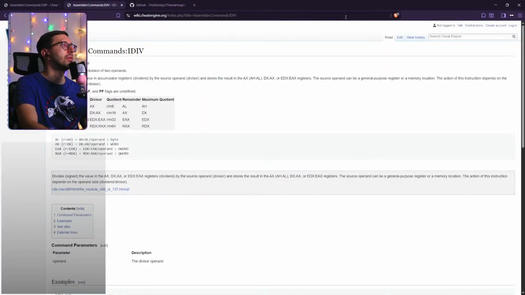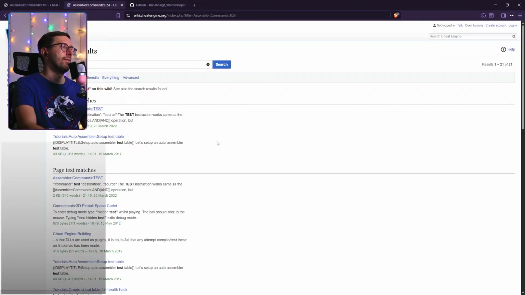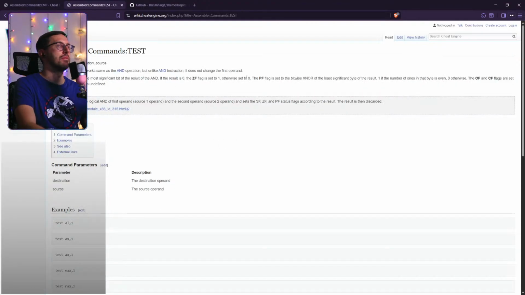Yep. Works the same as the AND operation. Sets sign flag: the most significant bit is 0 to 0. Zero flag is set to 1.